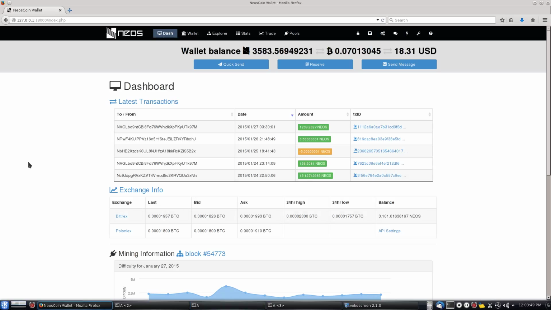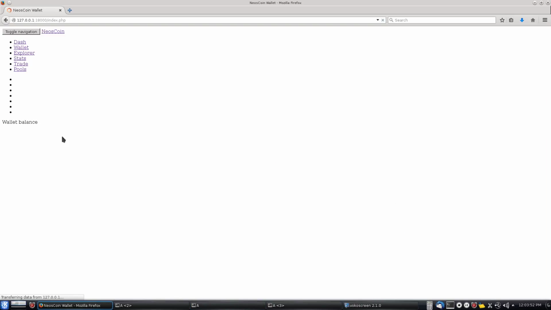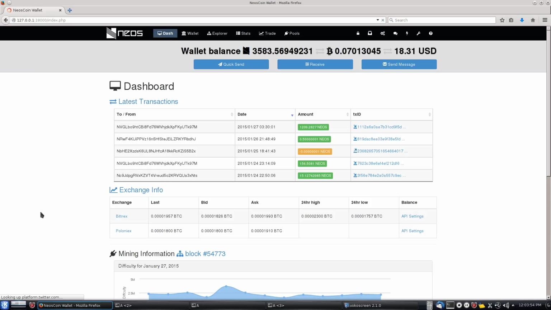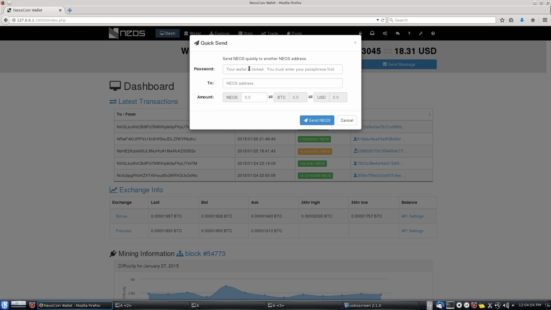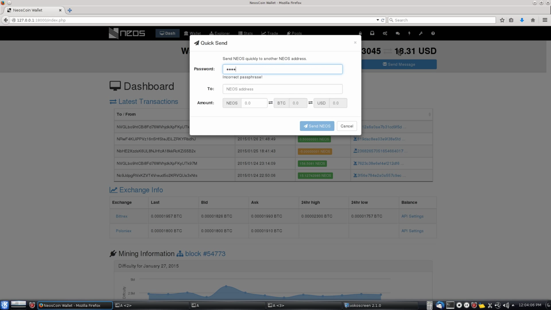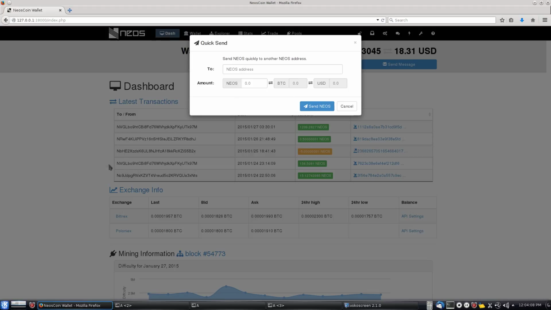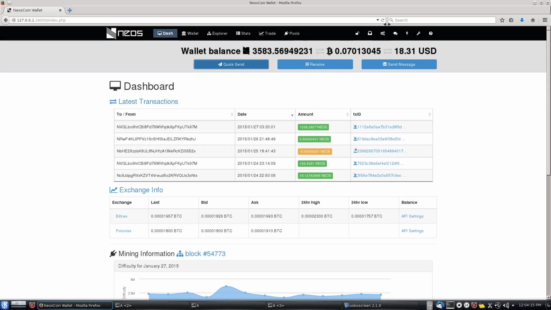So now I've gone ahead and, mind you, this is a slow machine. I've taken out my API keys so later on I can head over to the settings and show you some new stuff. So right now what I'll do is I'll go into Quick Send. If you notice, it shows your password is necessary to go ahead and send. Now it's just convenient. It disappears after you enter it and lets you send, and updates your wallet status.